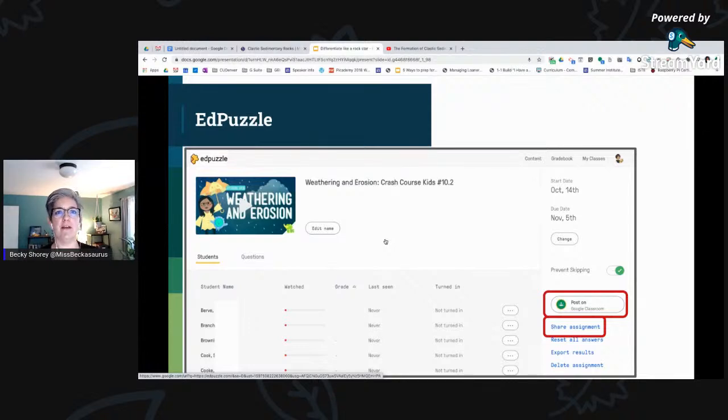It will show you if a student went back and rewatched a section, because it gives you that ability. And as a teacher, when you're assigning this, you can select that they cannot skip ahead and just not watch a section. Doesn't mean they're not going to not pay attention, but at least you made it harder, right? It has to play until the next question comes.